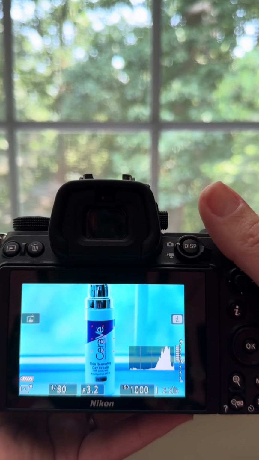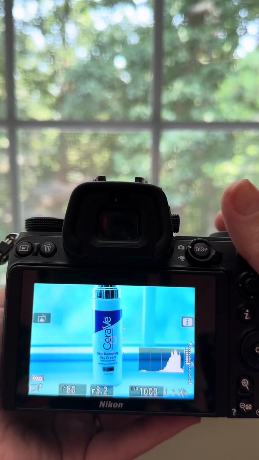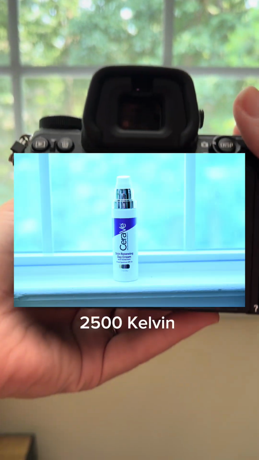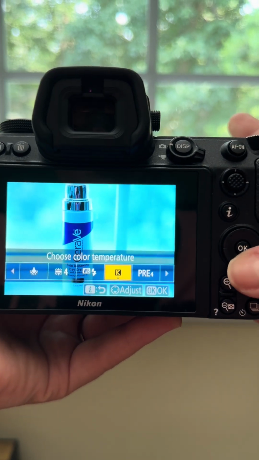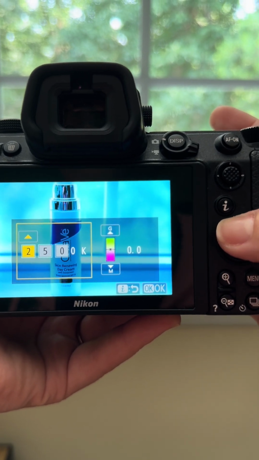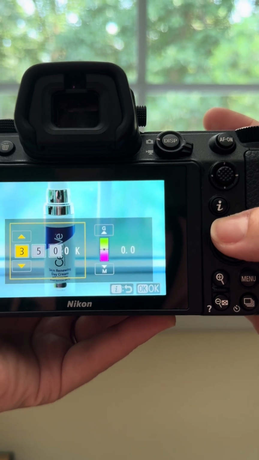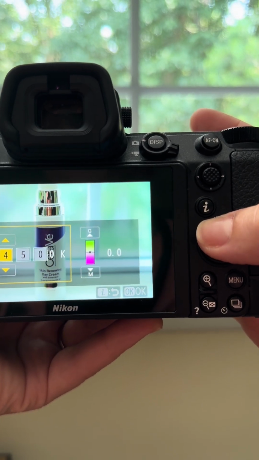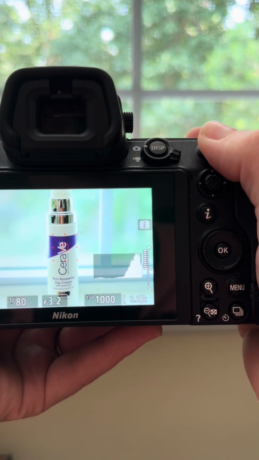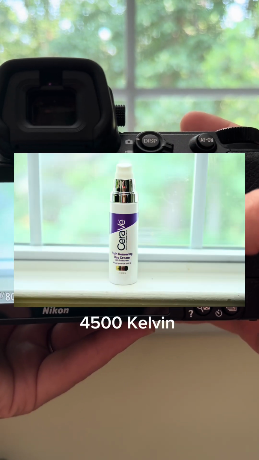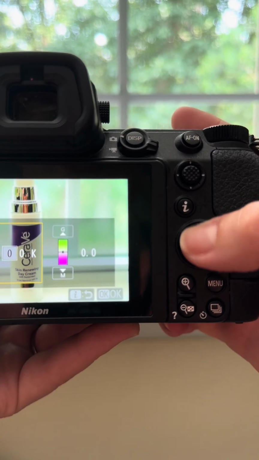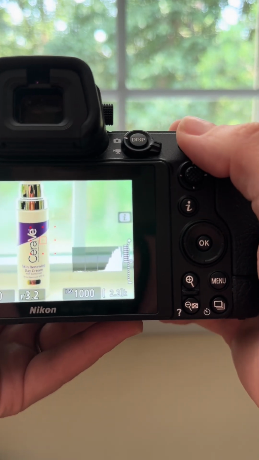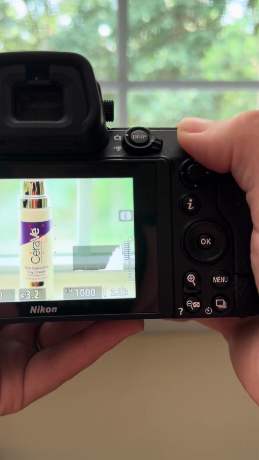I still have my Kelvin set from that very warm light bulb, and as you can see, the sunscreen bottle looks blue. So I would come back into my Kelvin and slowly increase this temperature, make it warmer, higher temperatures, until I get a white bottle again. I would say 4,500 is pretty close to the true temperature here. See that as we increase this, like if we do 5,500, now the bottle is starting to turn a little bit yellow. So using Kelvin is relatively easy.